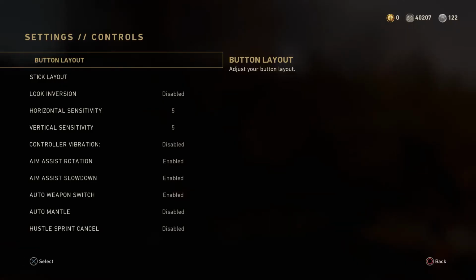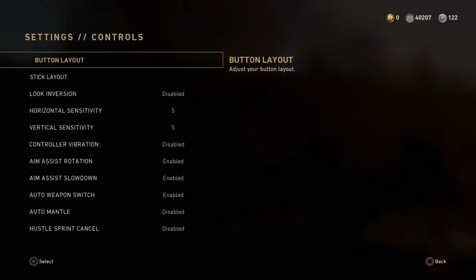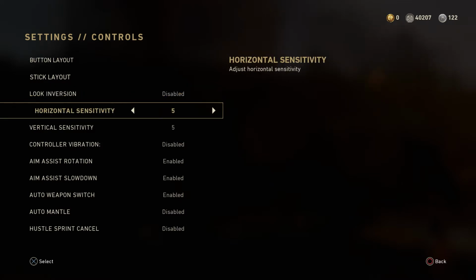So controls, guys, I do run tactical button layout to be able to drop shot with my R3, my thumbstick. I have a scuff controller, so I do melee with my right paddle, and then jump with the left one, obviously. Then stick layout, I keep it on default. Look inversion, obviously disabled. I don't know why you would use that; it just makes it weird. Maybe if you've been used to it for the longest time, I would understand. But aside from that, there's really no point using that.